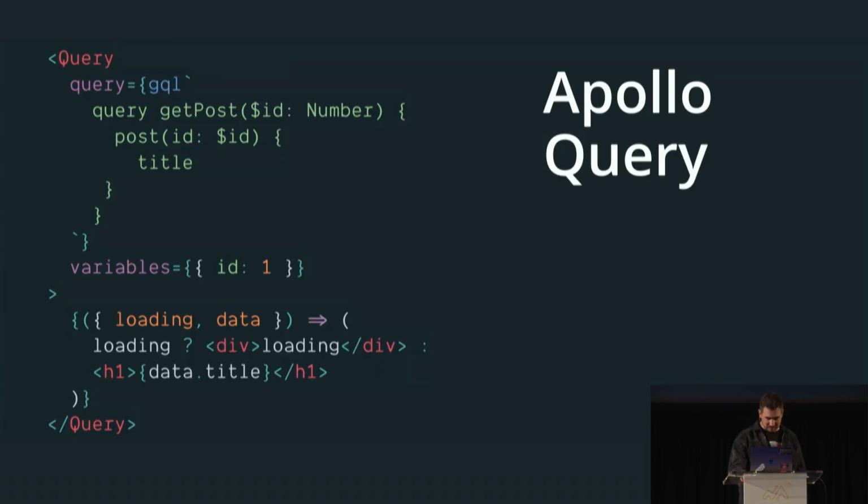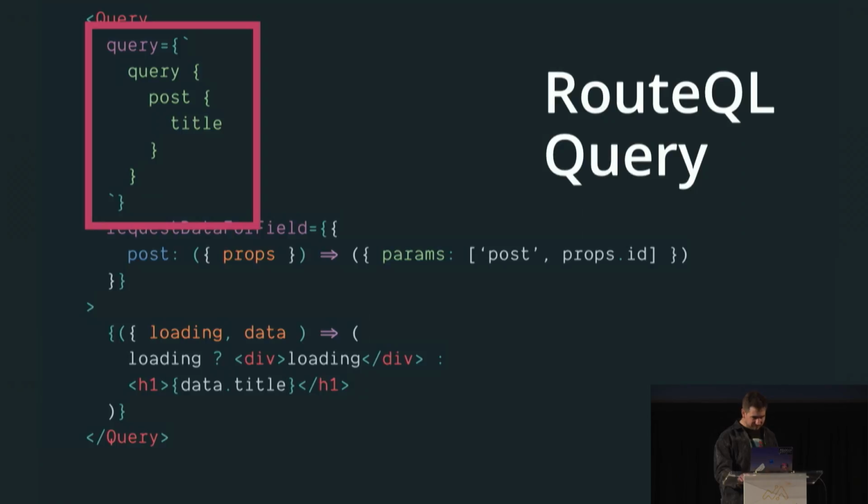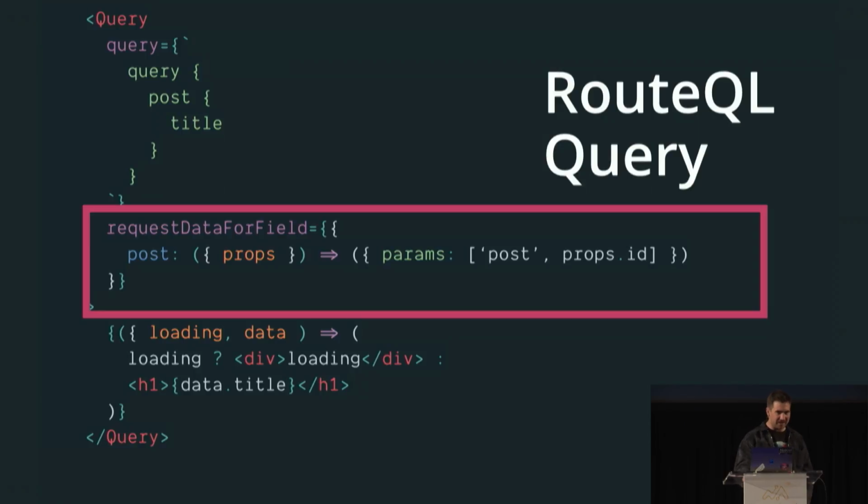Pass in that variable. And then this is the same thing, except using RouteQL, HalfQL, whatever we want to call it. You'll notice a couple differences in that it's not actually passing in the post ID here. So you're probably like, oh, how is it going to know what post to get if there's no post ID? And I said the same thing. I was like, oops, I messed up. But there's this extra prop for now.